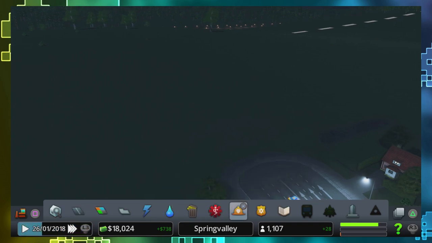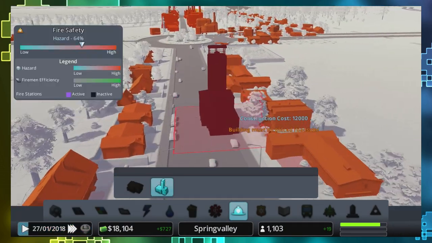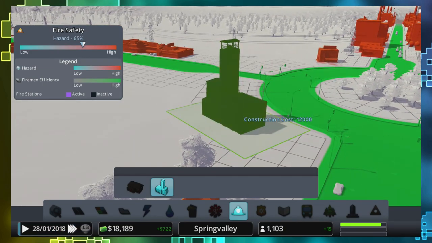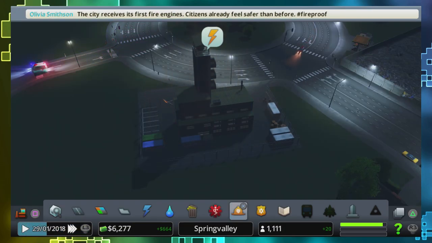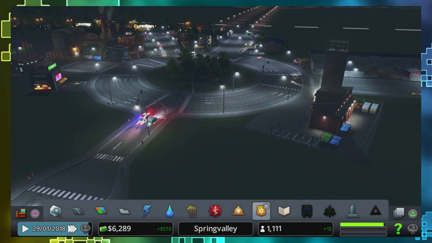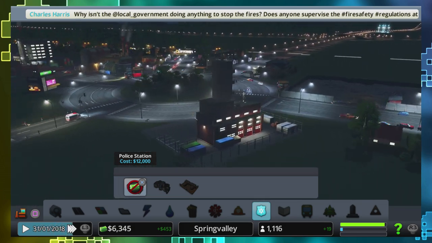Oh, right. I can build a fire department. Firehouse. All right, in the corner. So, hopefully, cover the most there. And police and crime, same idea, over in the center of town. Ah, I'm broke. I just put the thing up.